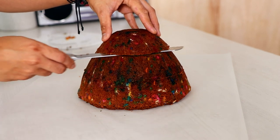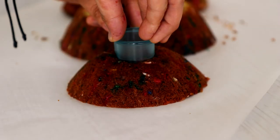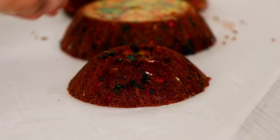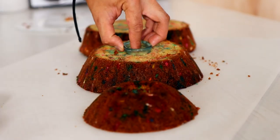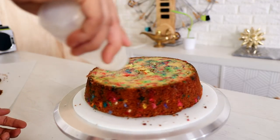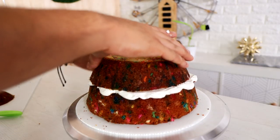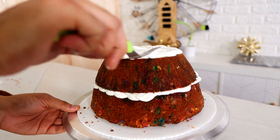To start these cakes, I'm just doing all of the doll cake basics. I'm using my Wilton's doll cake pan. I love this thing. Cut my cake into three equal layers, soak them with some simple syrup, and then added some buttercream into the middle. Right before, I covered it with a crumb coat and a fix-it coat of buttercream.